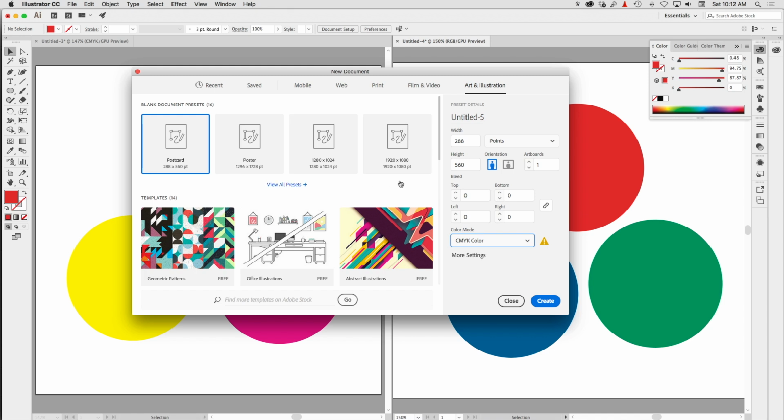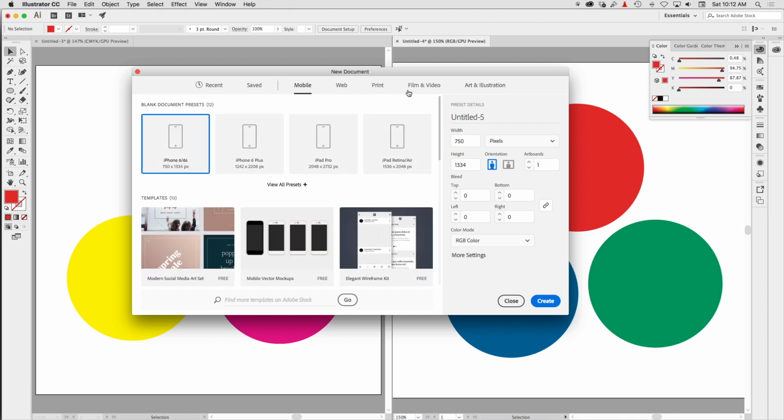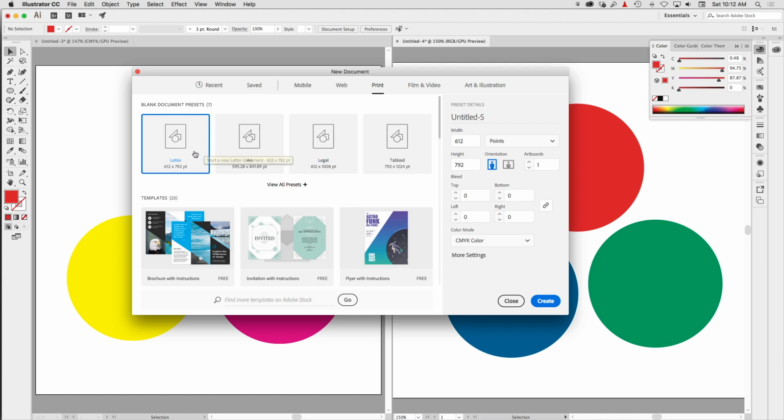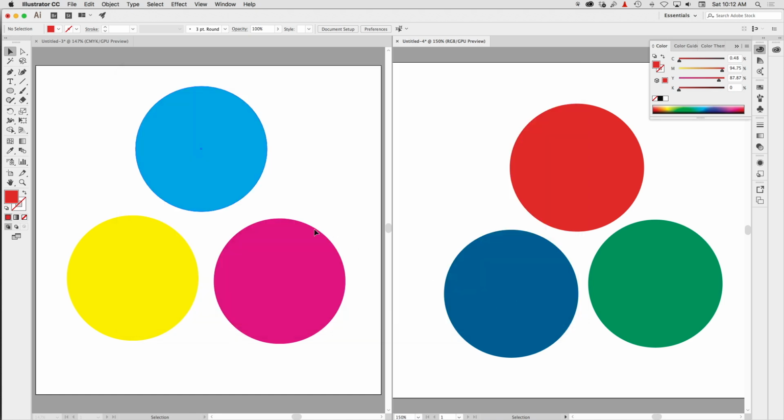For some reason, it's RGB, but it very likely might want to be CMYK. So you can choose the color mode here. It'll often be dictated by the profile that you choose at the top in the category. So I'm going to go to print, and you'll see that it's CMYK that is set up. Now, if you don't want those settings, of course, you can change it right here. It'll give you a little warning saying, are you sure you want to do that? Let's assume that you know what you're doing and say yes. So I'm going to close. I'm not going to open it right now.